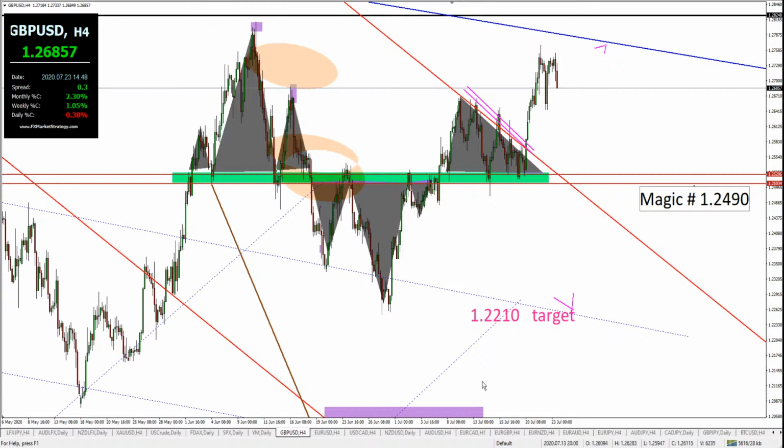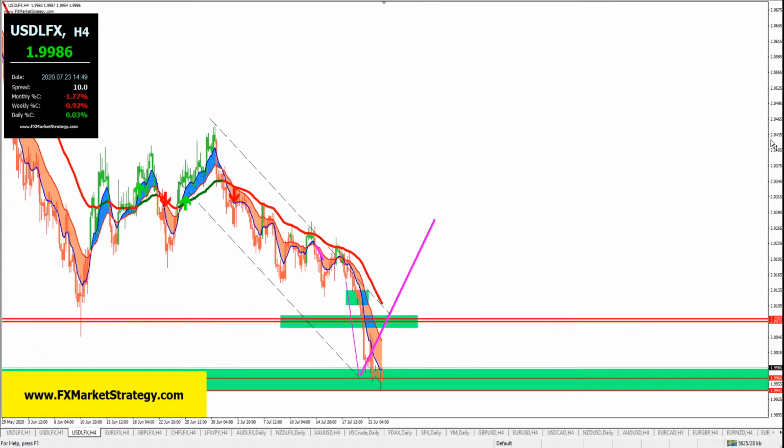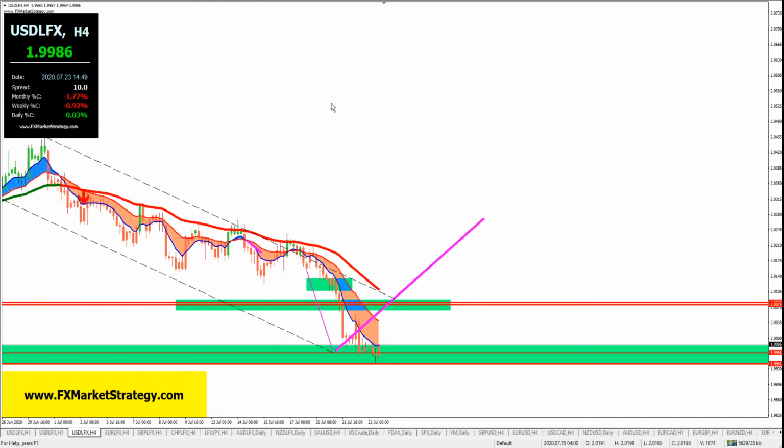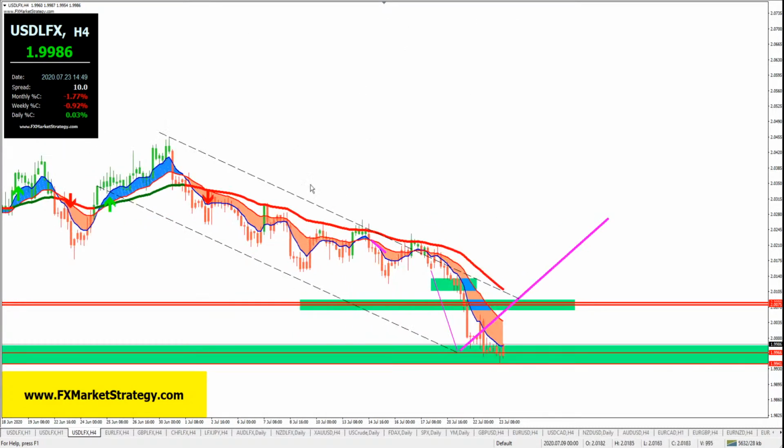At the same time, you guys, I want you to watch something. Just focus with me for a minute right here. Look at this. This is a channel we did draw together in the weekly forecast. Let me make it bigger. We said we expect the dollar index to come all the way down to the lower band of this channel, meeting this support area. This will be a potential reverse.